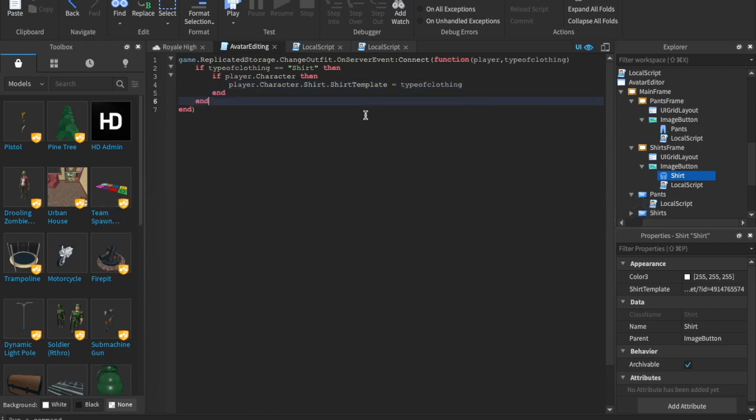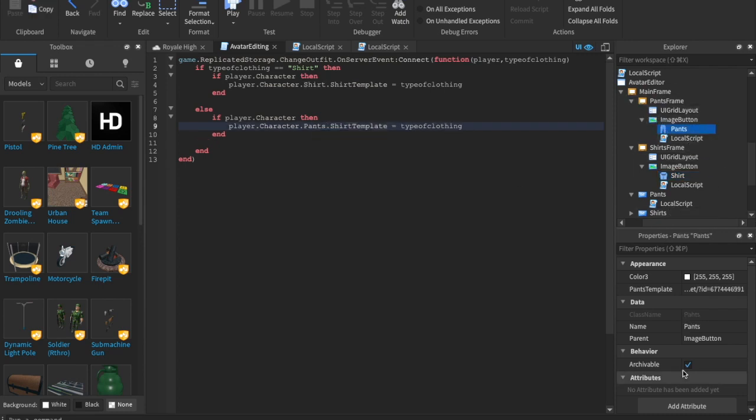And then as an else, we can just copy this line of code that we've just made inside of this if statement, paste it here, and then say .Pants right here, because we have the pants, and instead of ShirtTemplate, we'll just say PantsTemplate. And that should literally be it.